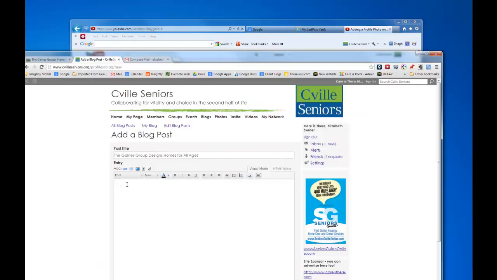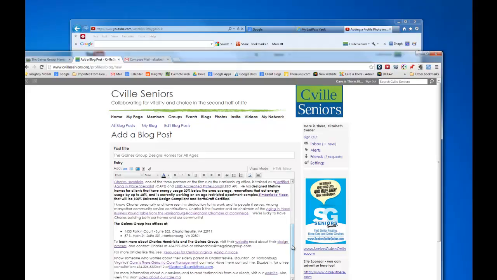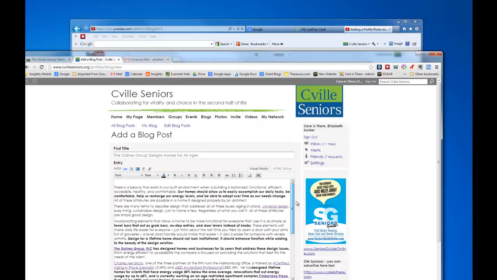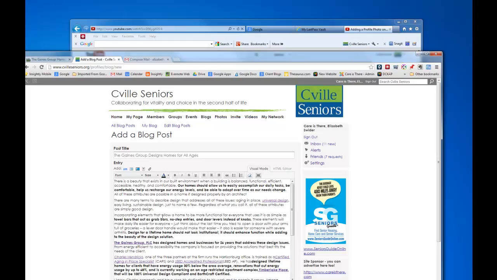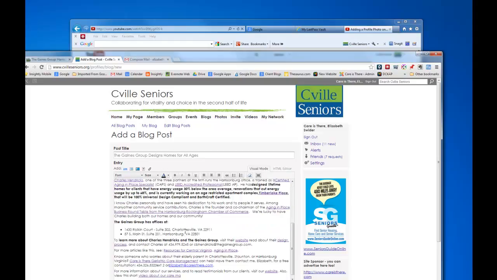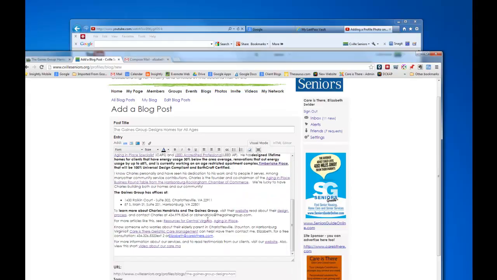I'm doing pretty well with pasting from Word, so I'm going to right click, and then choose paste. So this has brought over all my formatting from my Word document, which I think is just fine. So I'm going to leave that alone. I can always make some changes if I want to. So this puts my text into that blog post.